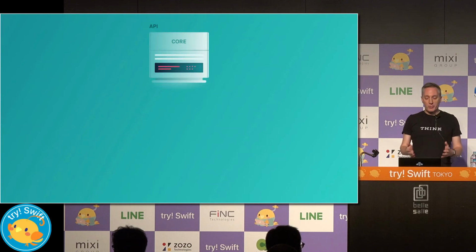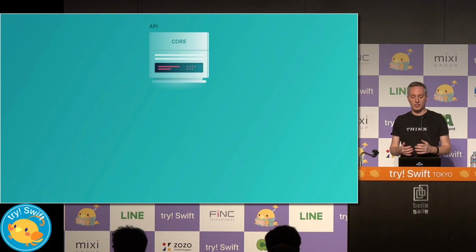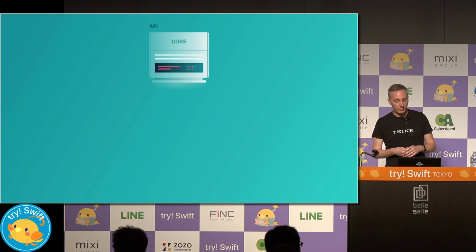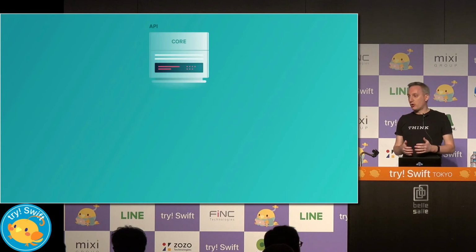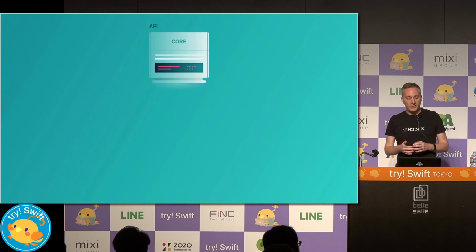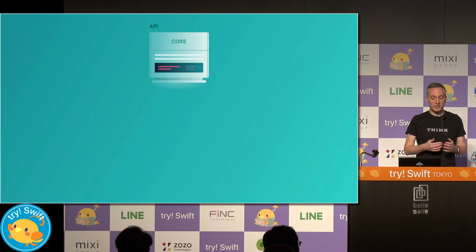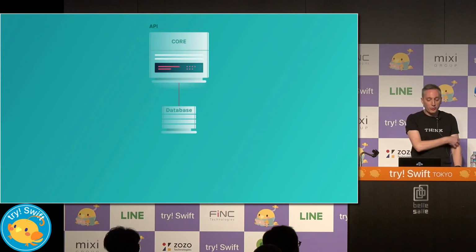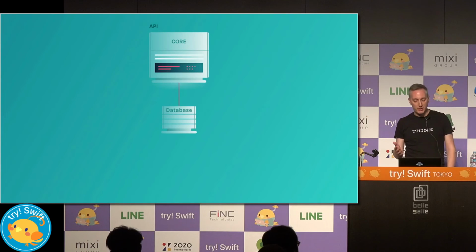So the core of the platform is a REST API written in Kitura using the codable routing features David just showed you. This implements the core business logic of the platform, and a cluster of Kitura servers is deployed for resiliency, running in Docker containers on Kubernetes. The Kitura server talks to a database for persistence. Currently, they're using MySQL.